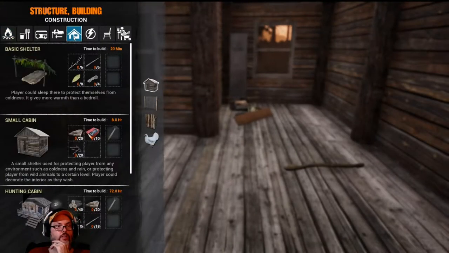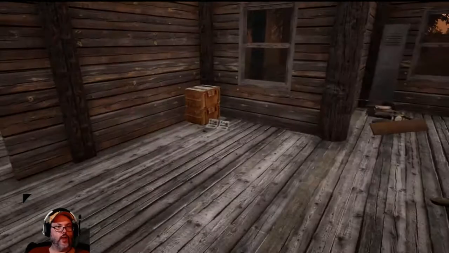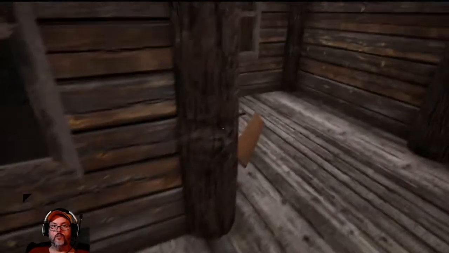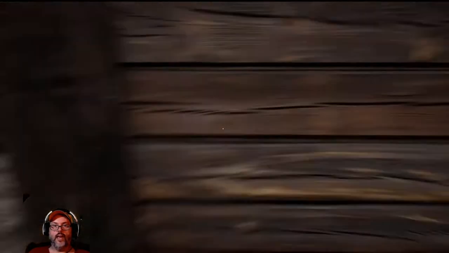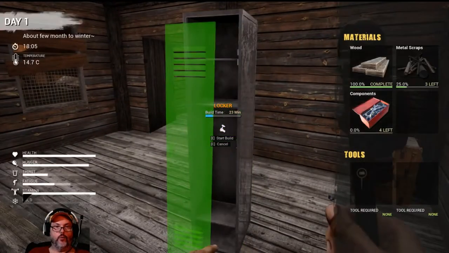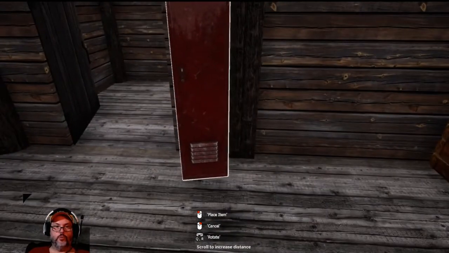All right, so it's about 5:30 at night. Let's see. I wonder if we can build cabinets. Here we go. So it takes two woods and then four components and four metal scraps. So we've got wood right there. Let's just take a stack, and take a stack of what we have of that. All right, I can make just one. And we'll put that down anywhere. We'll build it up, and then we will move it.